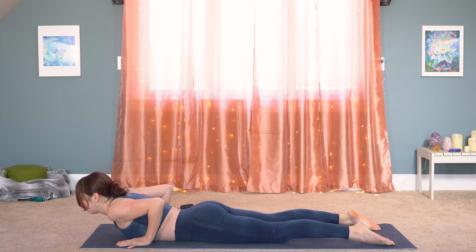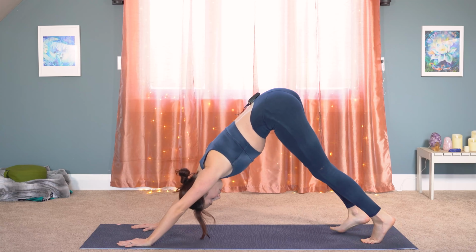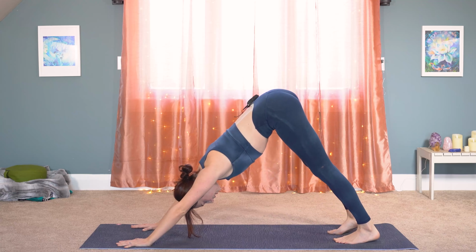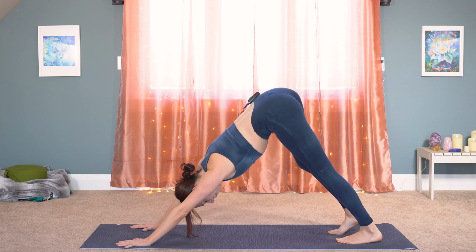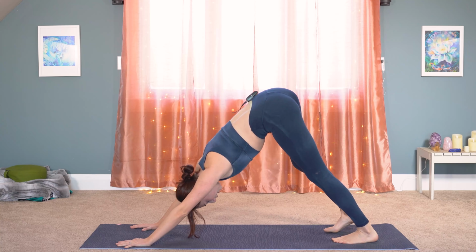And we release our first downward facing dog, and we're going to hold it here. Adho Mukha Svanasana. Your hands are shoulder width distance apart. Feet are about hip width distance apart. And you can totally bend your knees. Don't worry about this. And we'll take another cleansing breath, just like what we did in our wide-legged forward fold.